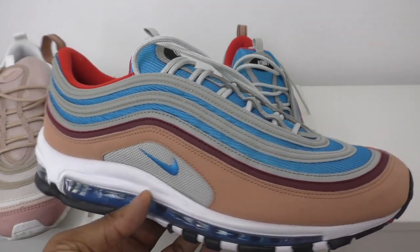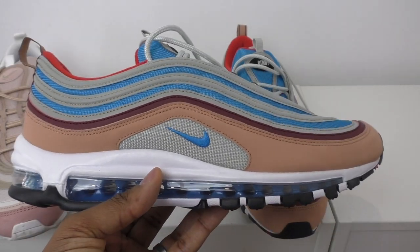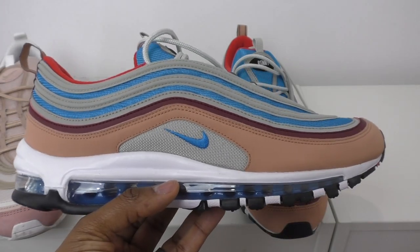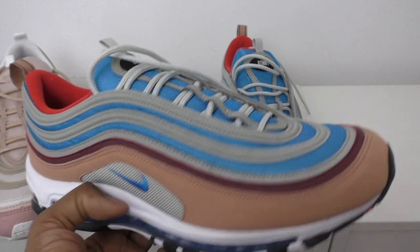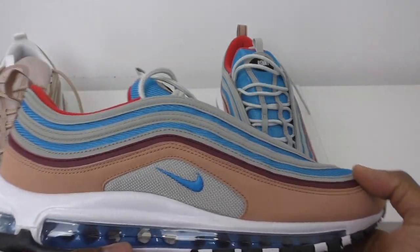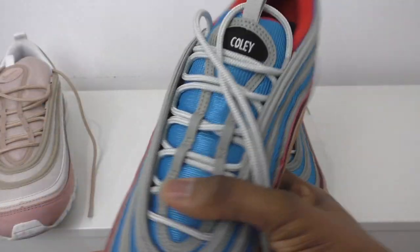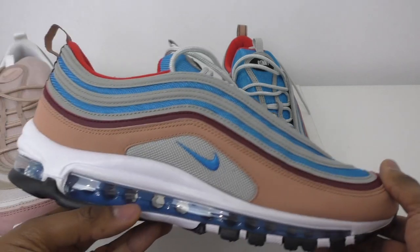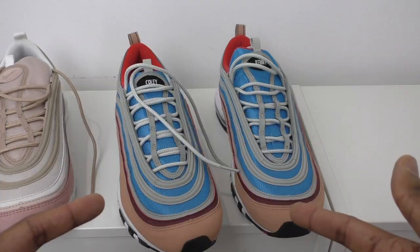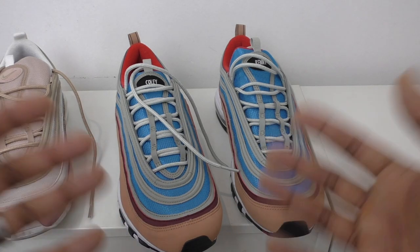I'm still a bit into my obsession - I don't really know exactly what to do. But give me some feedback, give me some comments - what do you think? Did I overdo it with the colours? Did I get the colours right? Maybe people say you could have changed this and that here or there, but do you think they're a keeper? Do you think they work? Do you think of the ID programme and the options - are you going to get some next time? It's all good, give me some discussion, I'm up for that. If you're a trainer head like me, I'm just interested in the discussion. That's what this is all about - the community. What do people think, what are your ideas? Did you get a pair? It's good to know I'm not the only person out there buying trainers and doing IDs.